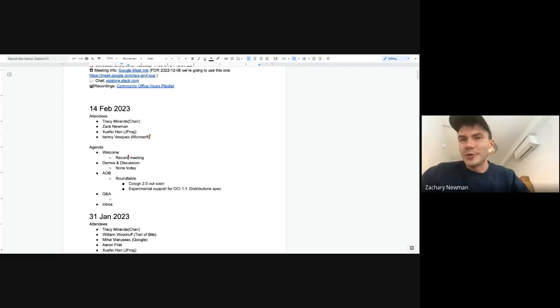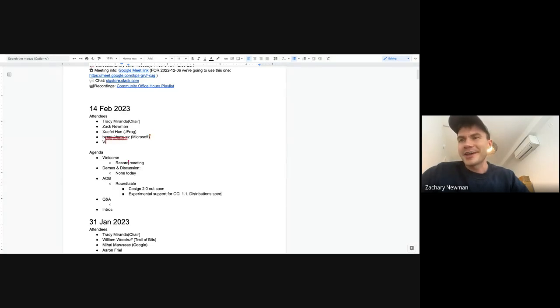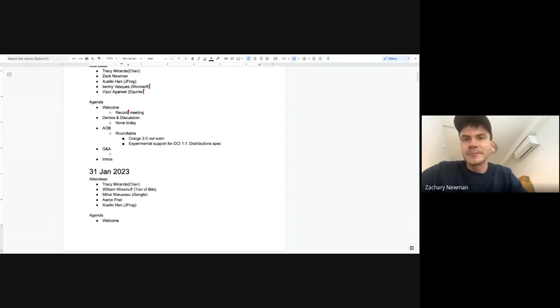For those who don't, the way that Cosign works to store signatures is, I will describe it as an inelegant but quite clever hack, where if you have an image with a SHA-256 digest ABCDE, we will make a tag in that same repository, and the tag says abcde.sig, basically.